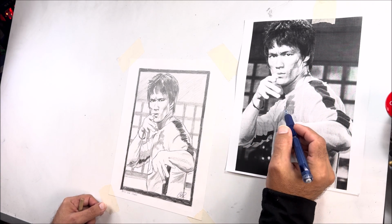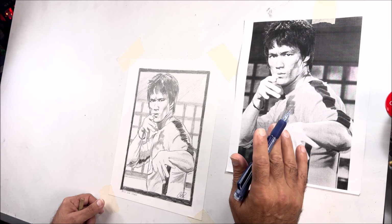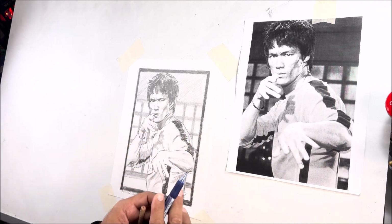Should I draw this in gray? It looks gray on this picture. It's the yellow suit, you know, everybody knows the yellow suit. Maybe I should do the yellow. Maybe I should yellow it up. Markers? No, that'll look weird. Okay, anyway, here we go. Let's do this.